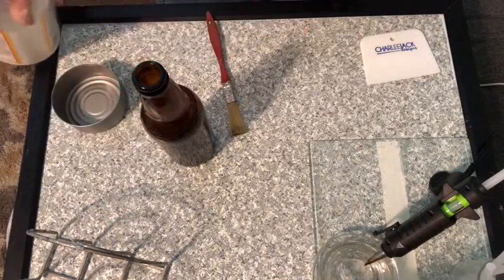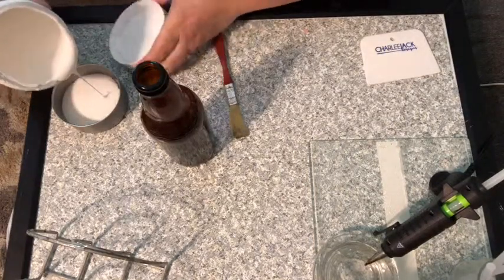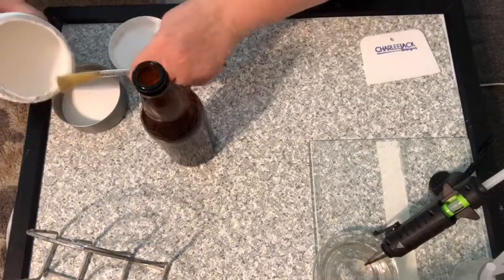And I'm going to be doing some Mod Podge, some decoupage onto a glass bottle.